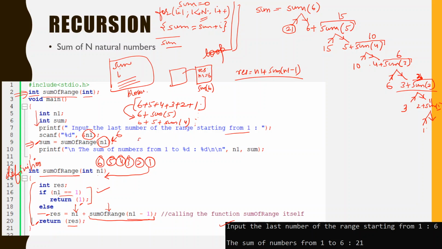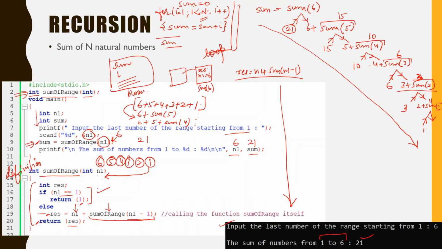So this sum variable becomes 21 for the value 6 of n1, and this n1, that is 6, with the help of sum are printed in the form of 6 and 21. From 1 to 6 is 21. So in this way, a recursive call is handled. Whenever you want to solve a recursive question, try to make this hierarchical call to the functions where you take one as a forward direction and all the return values in the backward direction.